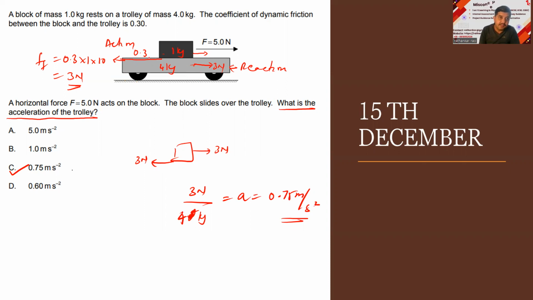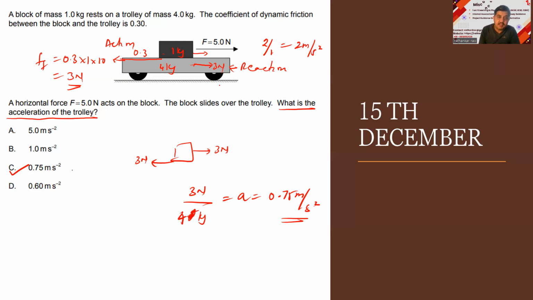Which one is the action force? Friction now acts like an action force. Reaction is given over here. Because of this reaction force, you consider that this object alone now slides, which means it is moving with a given acceleration. If I ask you what is the acceleration of this one, this would just be 2 divided by 1, right? Because the net force is 2 here, not 5. Okay, 5 is applied here, 3 is taken away by friction, so 2 is the net force. 2 divided by 1 will be equal to 2 meter per second square.